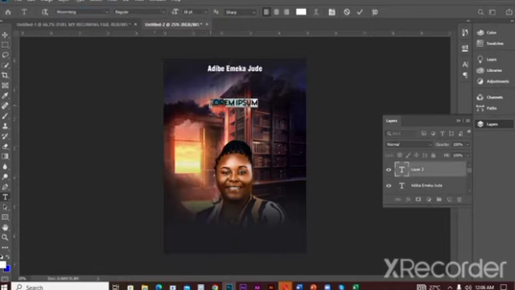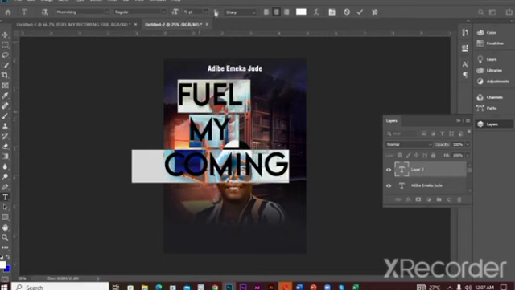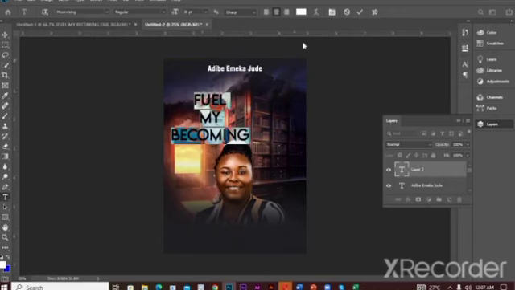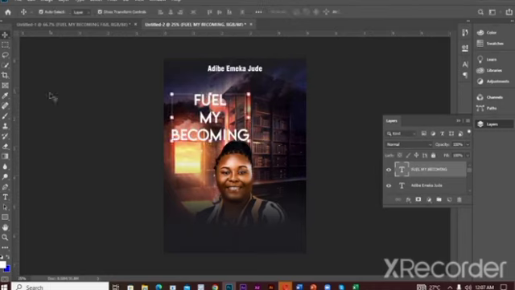Fuel might be coming. Okay, so you right click, you double click on everything, then come over here and look at your distance, your alignment. I taught you guys about alignment. This is left alignment. See, left align text. This is center alignment. This is right alignment. So you click on the center alignment. That is what we want to achieve, and then increase the size. This is bigger. Let's increase the size and see what we have here. Okay, fuel might be coming.